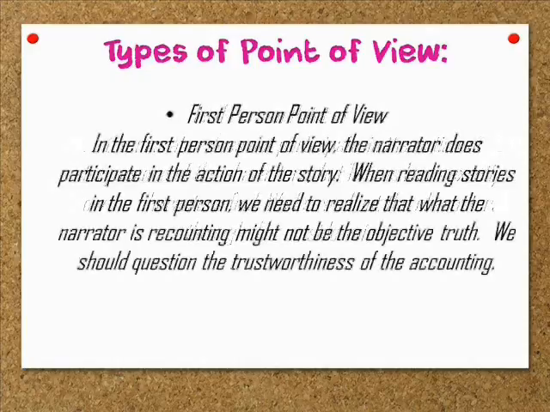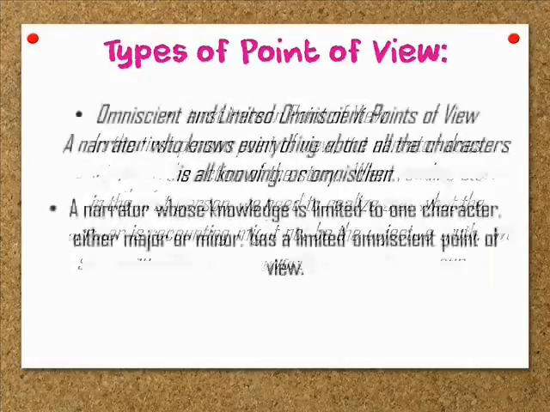First-person point of view. In this point of view, the narrator participates in the action of the story. When reading the story in the first person, we need to realize that what the narrator is recounting might not be the objective truth. We should question the trustworthiness of the action.